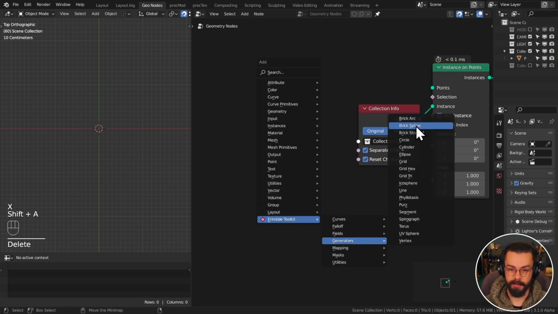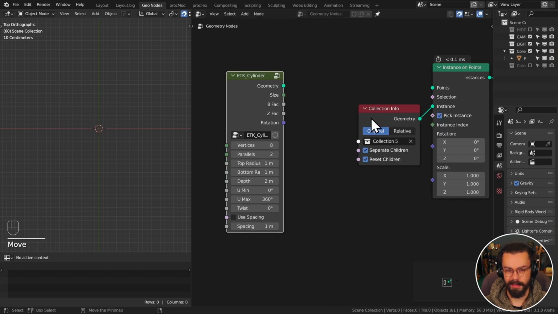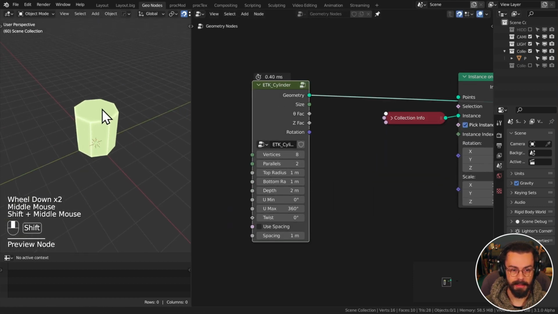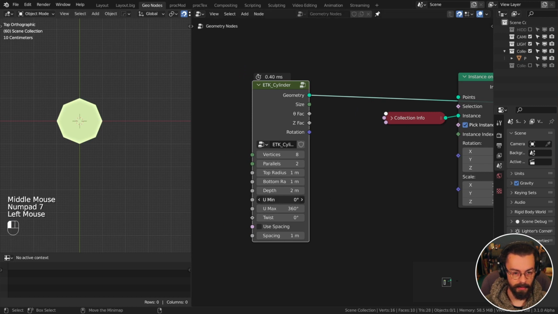Now, this is going to get fairly familiar, this kind of format of geometry, size, factor, rotation, because this is how I've tried to make everything, more or less anyway. Let's have a look at our cylinder. So again, we do have the issue with that kind of twitch when we get to 0, which is just because we don't have a weld, I don't want any intersecting vertices, so this is just going to allow you to basically keep control of the count. And if you're animating this and it's going past 0, you're probably not going to see it too badly. Like it'll be a frame at most that you just need to keep an eye on. It's a very small threshold.